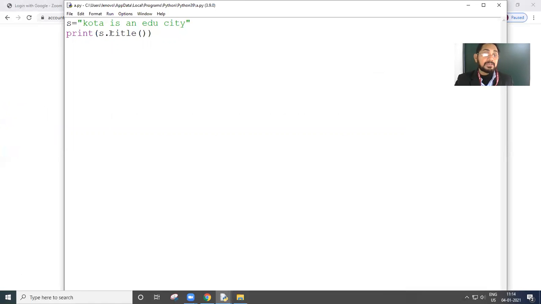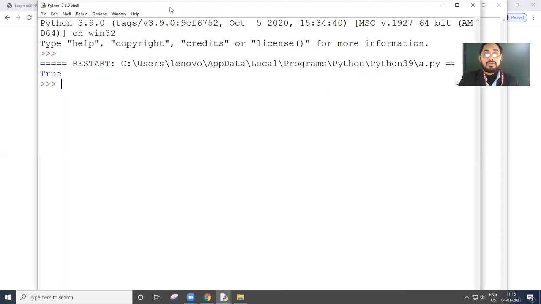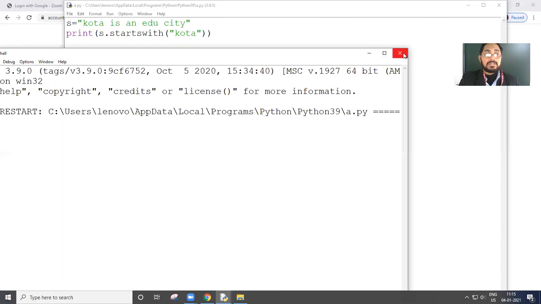If I write s dot startswith, and write Kota, obviously it is starting with Kota, so it will give you the result as true. Run. True. Okay, this is the function startswith.